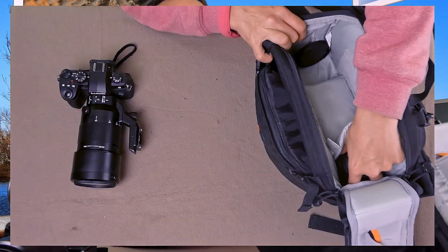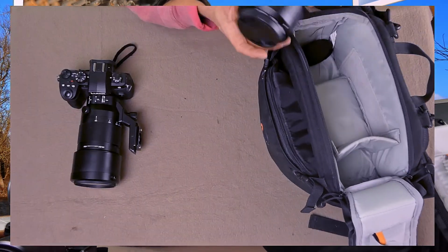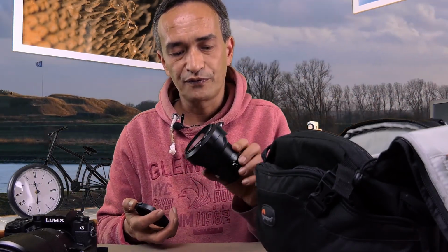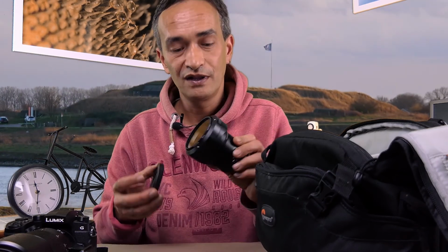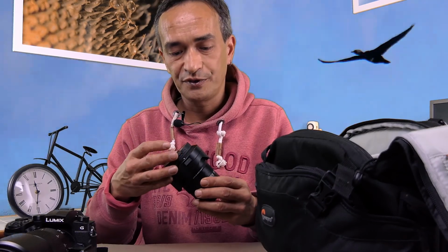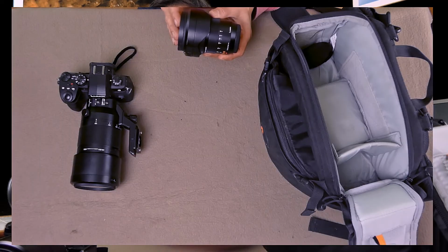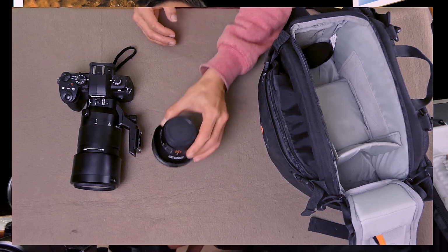For the landscapes, I carry in the side pocket the Panasonic Leica 8 to 18 millimeters. In full frame terms, that would be 16 to 36 millimeters. It's really a very beautiful lens, very wide angle, and captures beautiful landscapes with very little distortion in the image. I mean fisheye distortion and all.